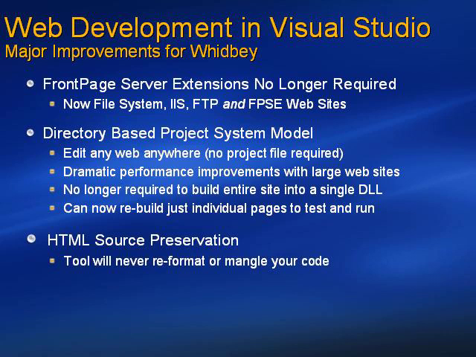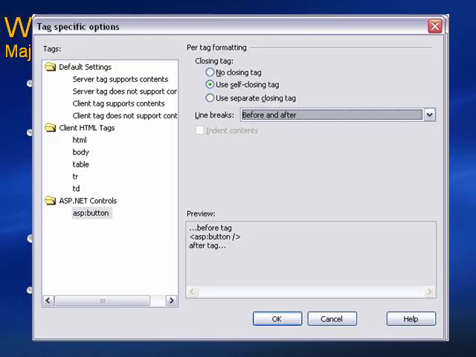We now have HTML source preservation, which means that the tool will never reformat your HTML. I'm not claiming that as a feature. Let's just say that's an improvement. Various people say, God, you can't claim that as a feature. Maybe it's a bug fix. It actually involved a heck of a lot of work, but now you have an editor and a designer that you can trust.